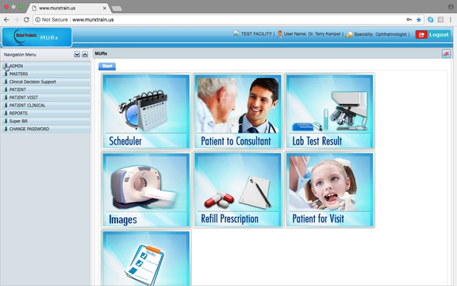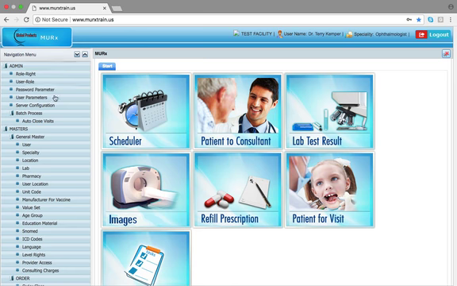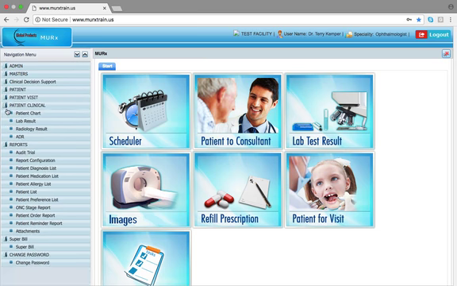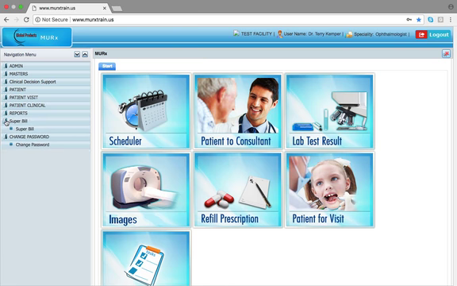To expand the navigation menu to show all sub options, click on the downward pointing arrowhead to expand the navigation menu and show all the sub options under the main heading option. Or to view the sub options for a particular main option such as patient clinical, click on the blue icon next to the main option. It will show the sub options under the main option.